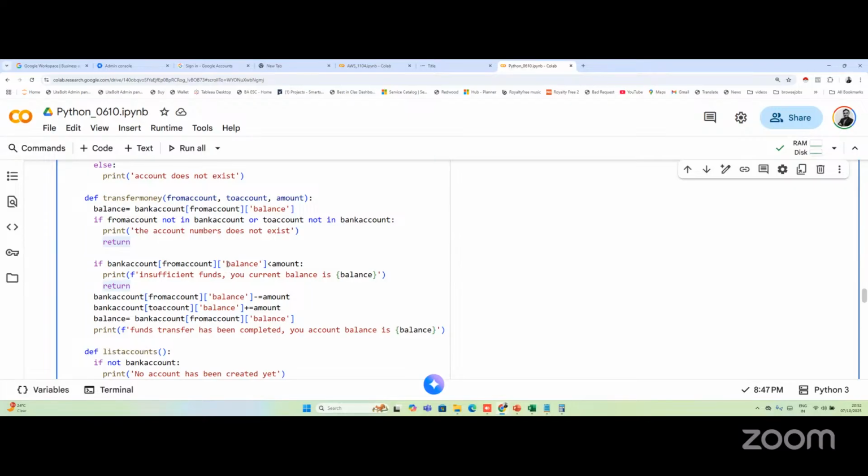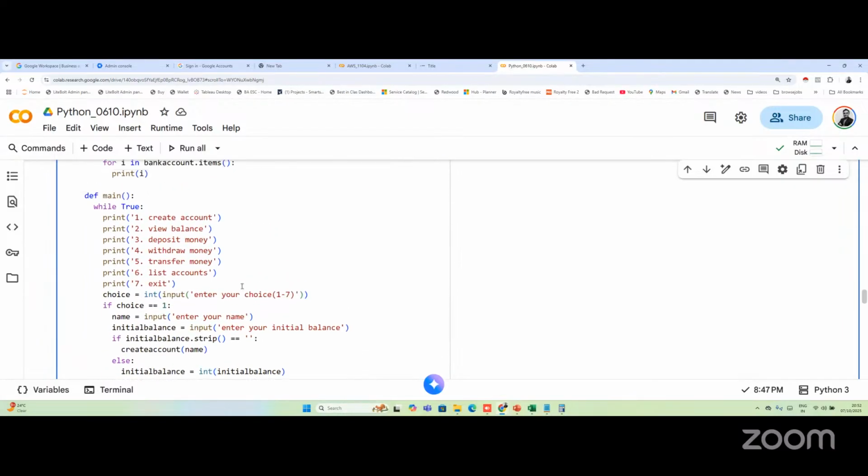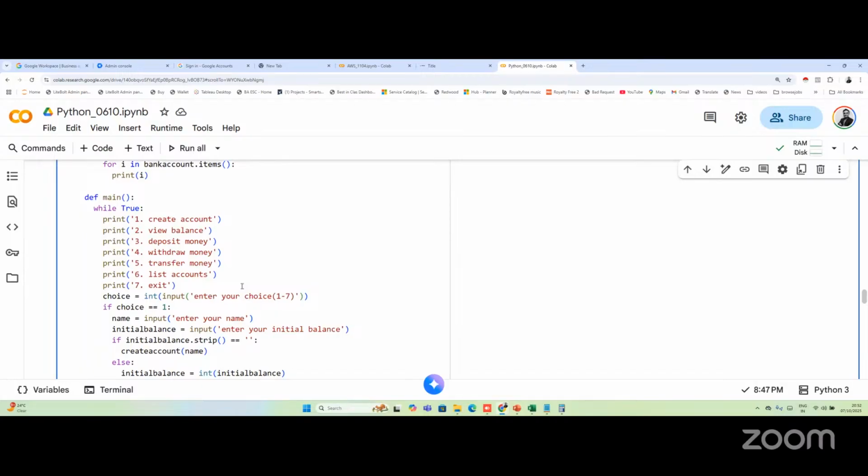Sir, I have a doubt in the main function. We are asking for an input to choose what we want to do. Every time we choose, the function itself is calling, so why should we write it again? Like the initial balance: enter your initial balance.